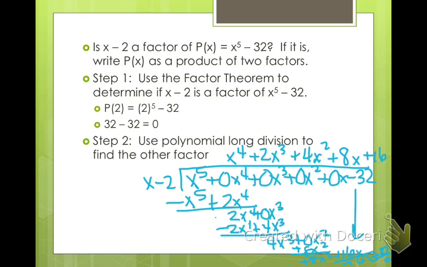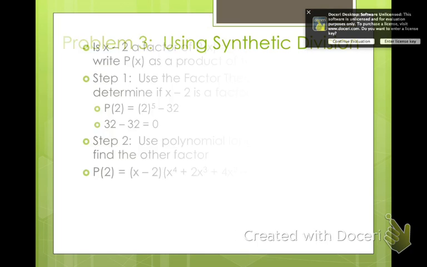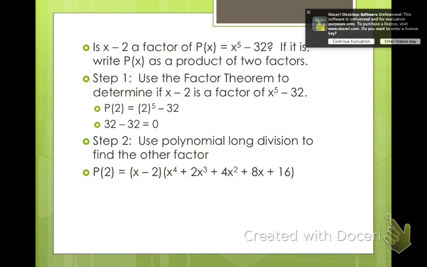Whew, that took some work. But I got a remainder of 0, so look at that, guys. It makes this lovely thing with a remainder of 0, so that means we could factor this. Doesn't that look like fun? That looks like so much fun. So what we're going to do is, nope, not factor it. Apparently, they just wanted us to leave it just like that, and it's beautiful.